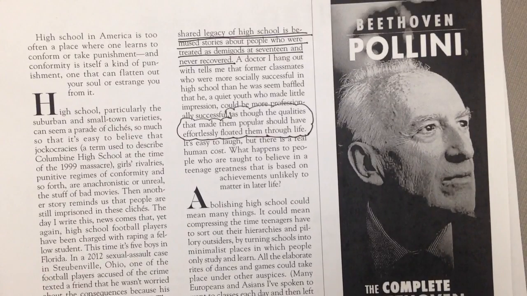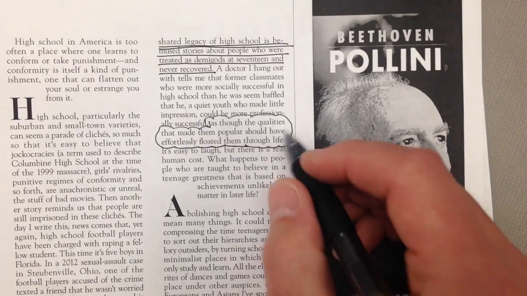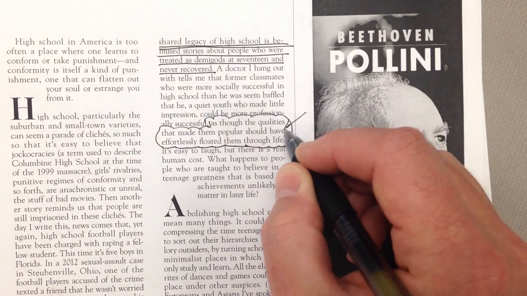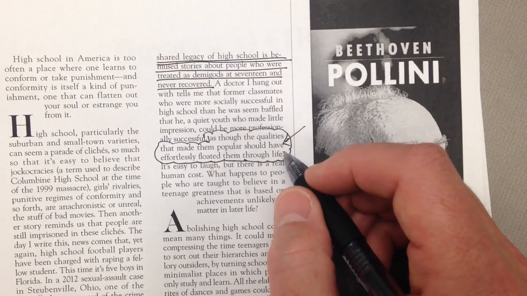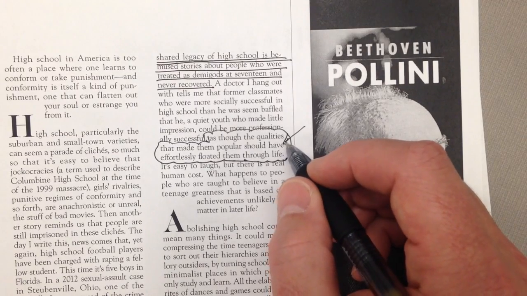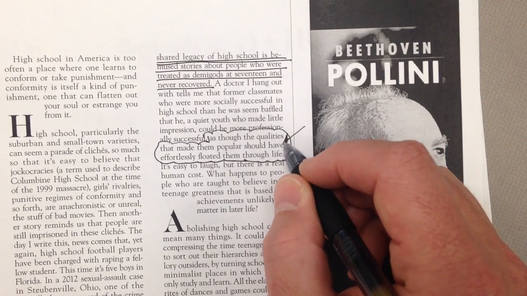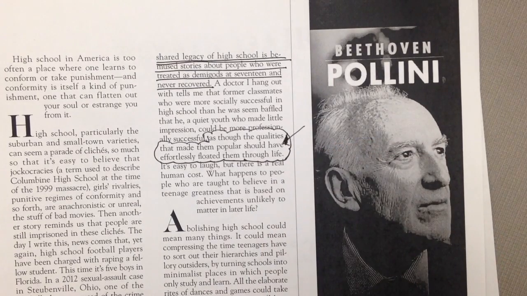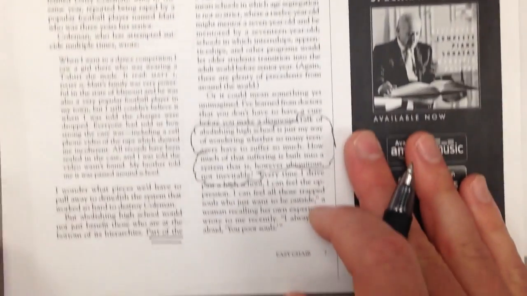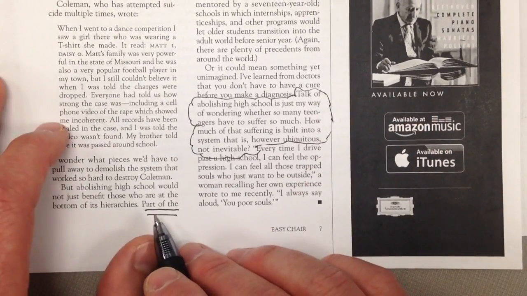She goes on. This is a really important point here. On the other side of the spectrum, people who have really good high school experiences might think that, just because they were successful and popular in high school, that will work for their whole life. And it's sad because it doesn't, right? Because high school is just a snapshot. It's just a period in your life. It is not your whole life.